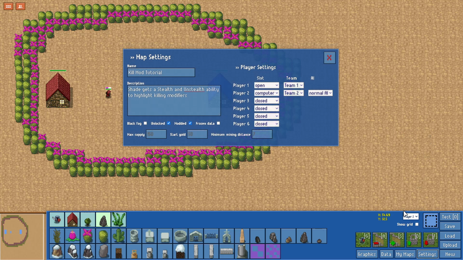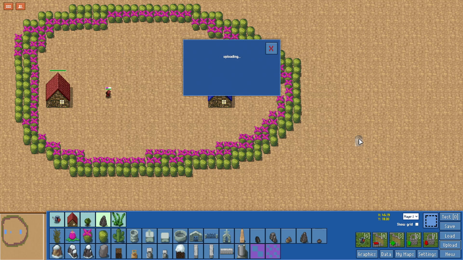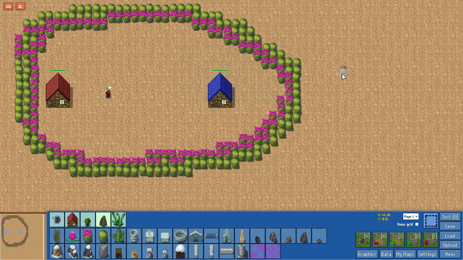Let me check one more time to make sure that this is in fact an unlocked map, and it is. So once we upload one final time, that'll be the end of this editor tutorial, and you can go forward in Little Wargame Editor with confidence and ease, knowing that you can not only make modifiers, but you can kill them if necessary.